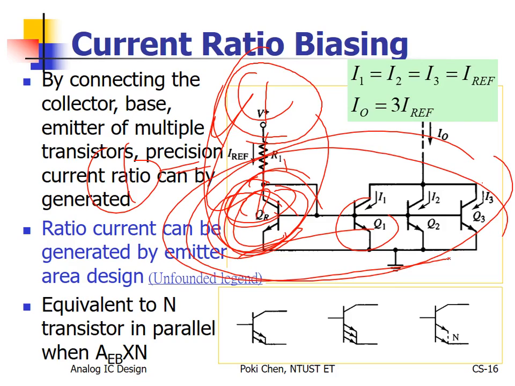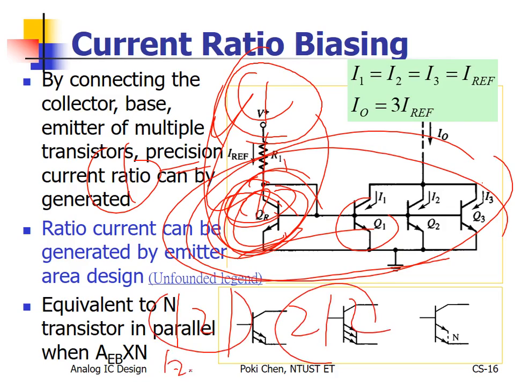But again, that is the most fundamental requirement. After that, you need to do a good enough layout pattern. And also the size of the transistor cannot be too small, because of random mismatch. And how about systematic mismatch? You need to have 1 to 1 or 2 to 1, 2 to 1 current source or 1 to 2 current source, as you like, to amplify or to attenuate it.